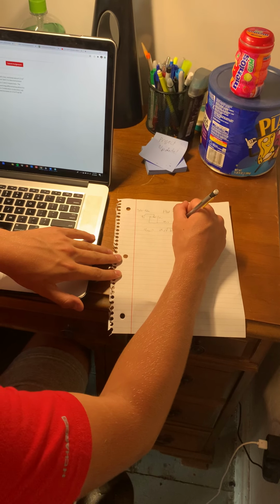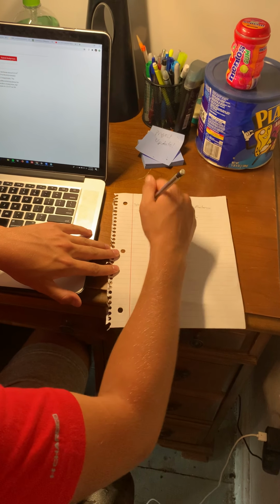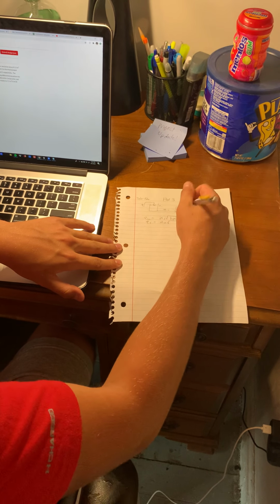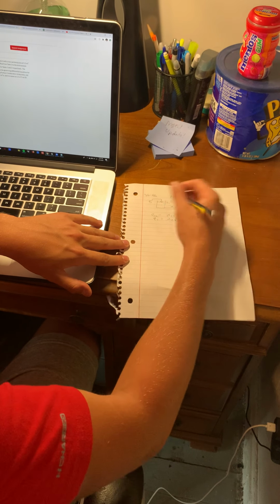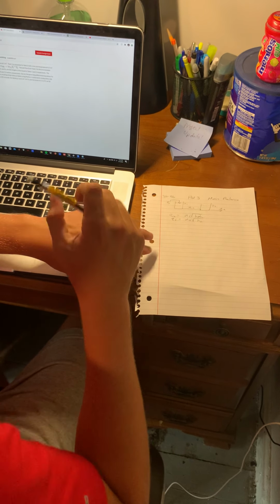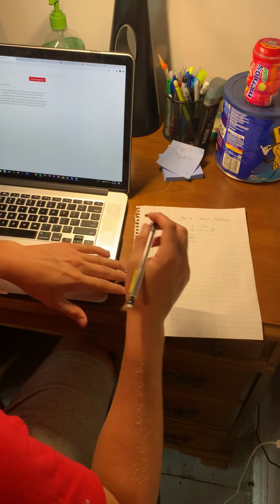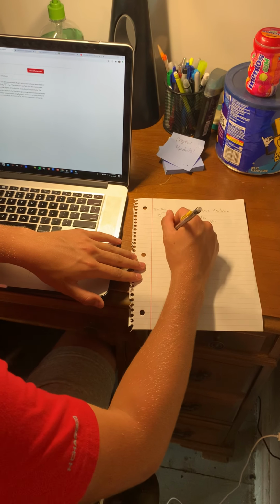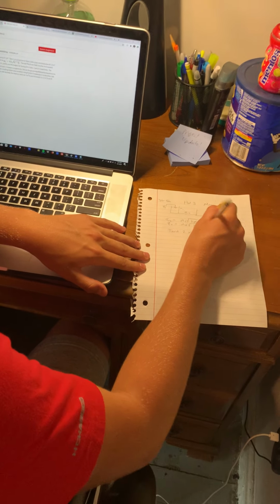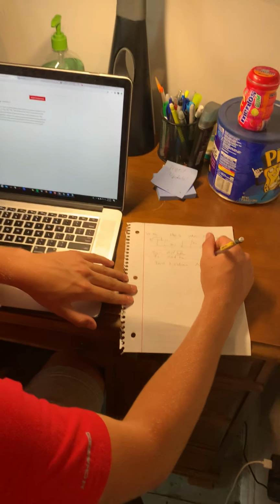Or minus, sorry. And then the other one is going to be Q2, which is going to be equal to alpha 2 times the square root of H2. And we know that the density is constant in both these equations. So first we're going to look at tank 1 and look at the volume of that. So we know our tank 1 volume is equal to the area of that tank times its height.